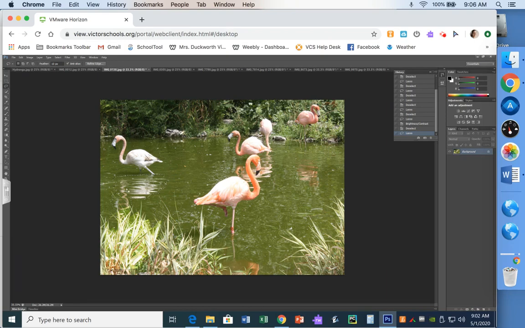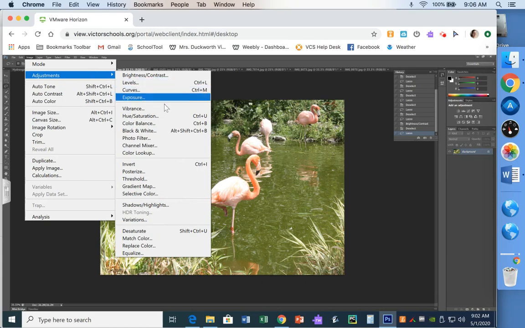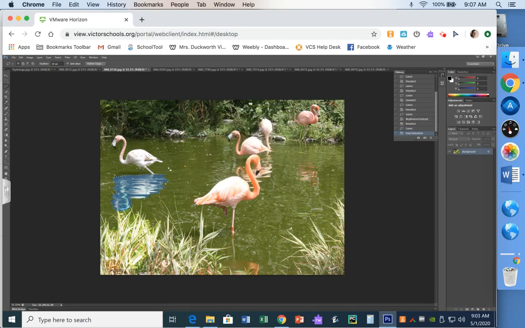And now I have this selection here, and I've set the feathering. So it's going to be a soft edge. If you look down at the bottom, you can see the crisp edge where I changed the color of the grass. And if I had a softer edge, you wouldn't see that. There's a time and a place for both of these edits. So I'm going to go to image adjustments. This time, maybe I'll choose hue and saturation. Just have a little fun with this, learn some new tools. So maybe I'm going to change the color of that water. Ooh, that's kind of funky. I can change the saturation of it. Maybe I'm going to make it a little brighter. And then click OK. Now I still have those dancing ants.